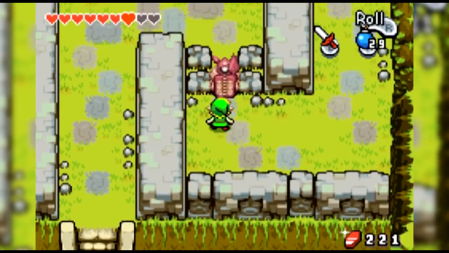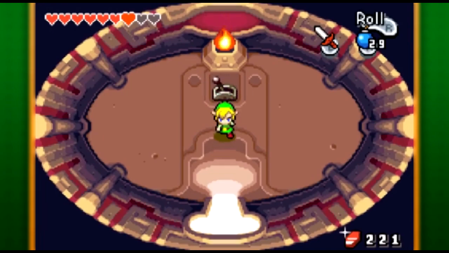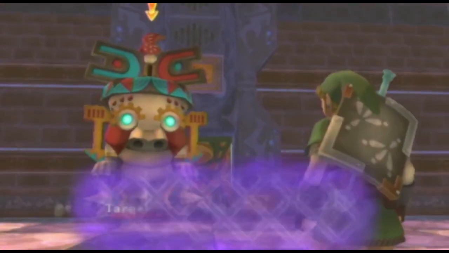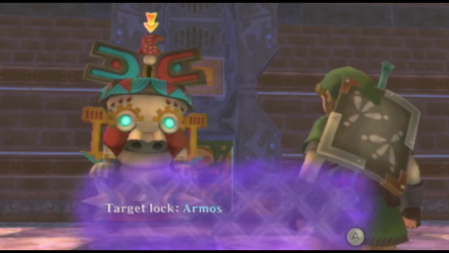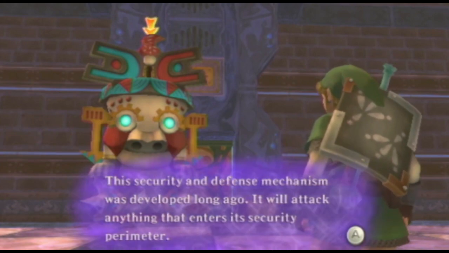For another, the Minish Cap reveals that the Armos, enemies which appear in every Zelda game except for Adventure of Link, Triforce Heroes, and Breath of the Wild, were created by the Minish. Logically, any game that has Armos has to come after that, right? And since the only 3 games that don't feature Armos all have other evidence that shows they don't come before Minish Cap, the only place Minish Cap can go is at the very beginning.